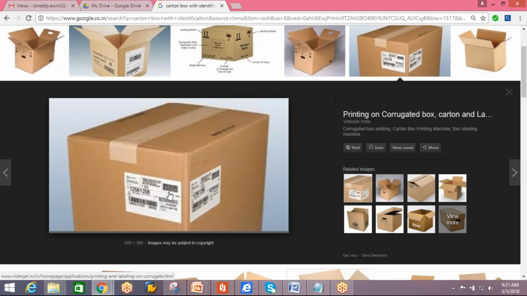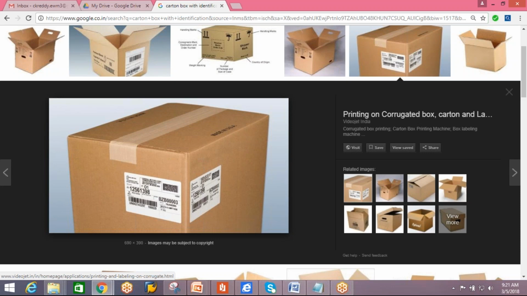This is also one kind of handling unit. Here the packaging material is a cotton box. Here 12561398 is the handling unit number. Like this. Loose product means loose quantities.